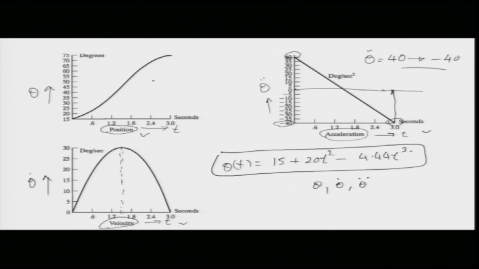And for the velocity, we know that when an object starts from rest and ends at rest, this is the velocity profile: it increases, then decreases. But what about the accelerations? If you look at the acceleration graph, at time equal to 0, acceleration is 40. When time is equal to Tf, acceleration is minus 40. Now, is that possible for a real object? If you think a little bit, it becomes very clear that this is not possible. Why? Because when the object is at rest, it cannot have an acceleration of 40.